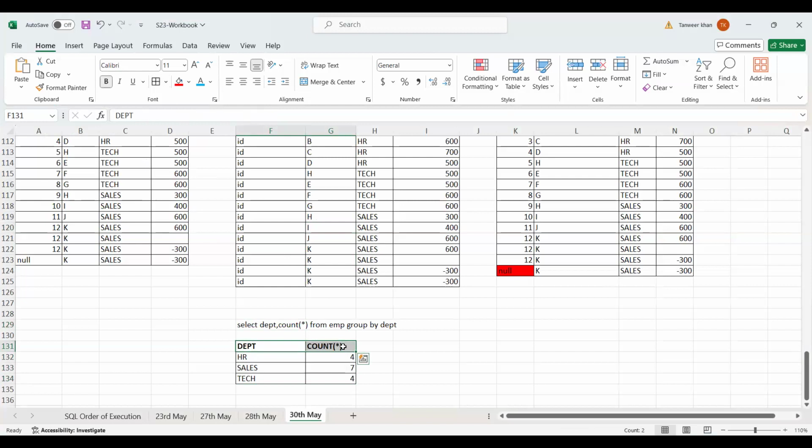Clear? Any question? So you don't want to know what this group by is, why I have written count star along with department, how this query is getting executed? Everything is clear.